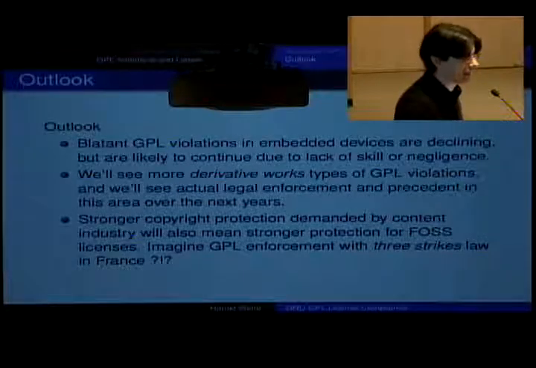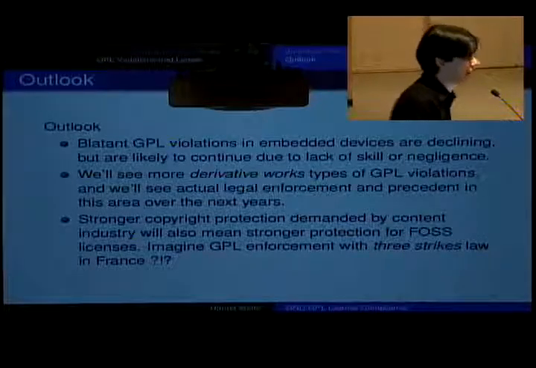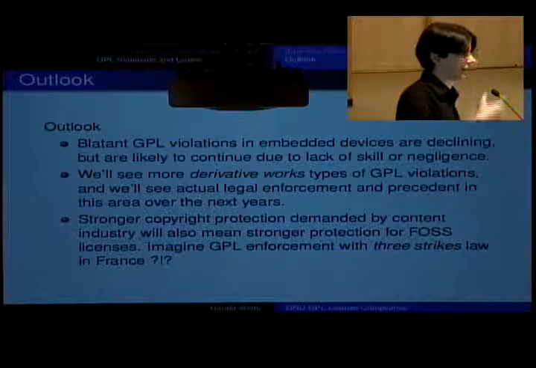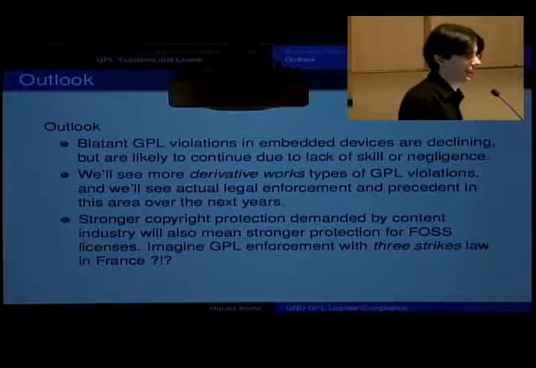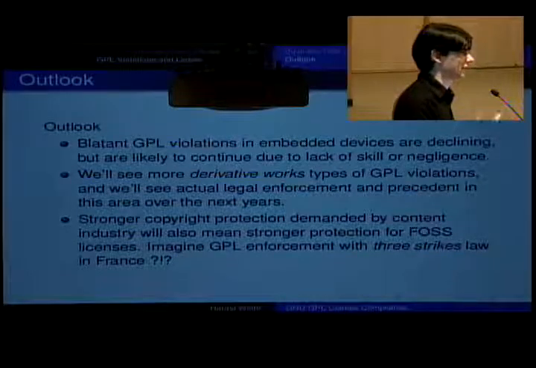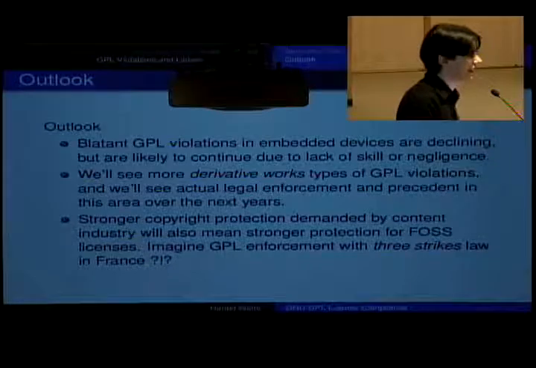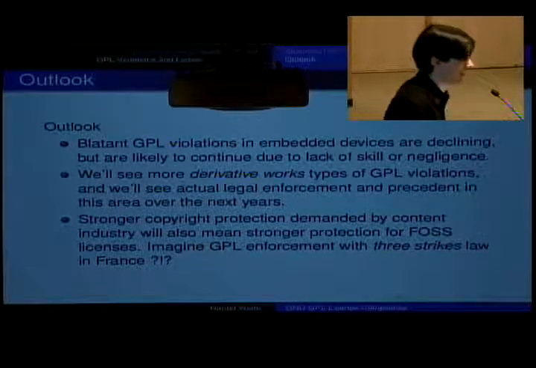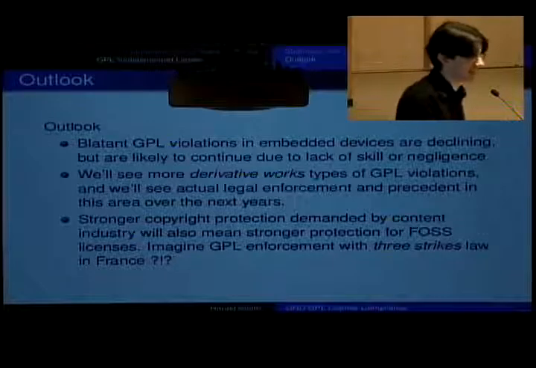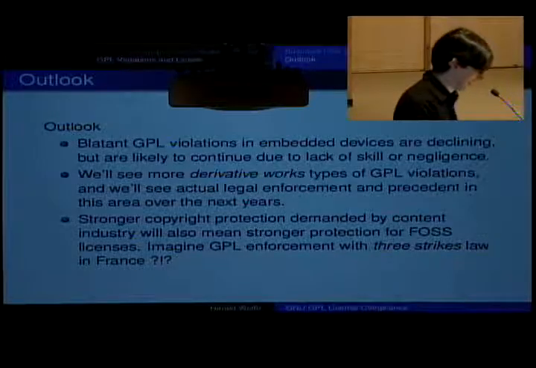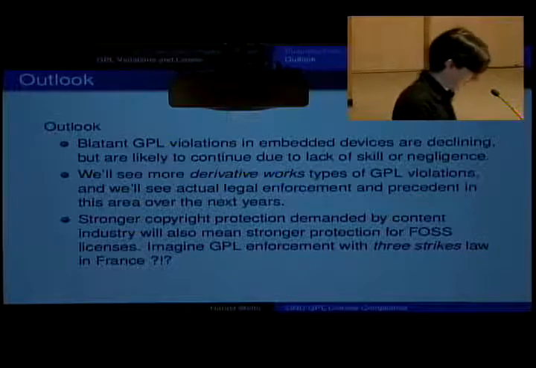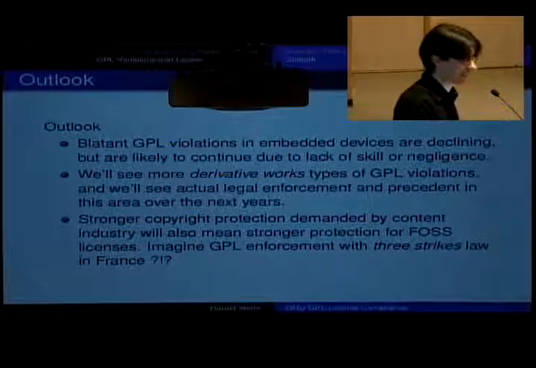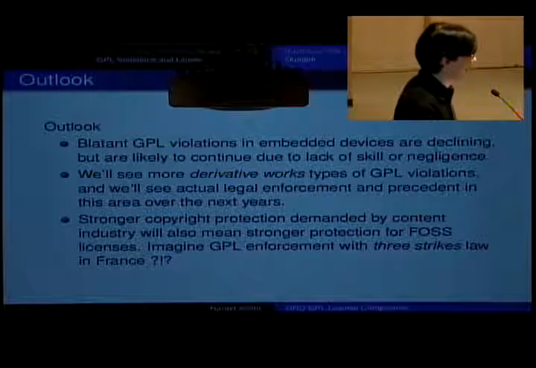In France, we now have a so-called three strikes law, where if somebody makes a copyright violation by downloading some copyrighted content off the internet, after three times they will cut his internet connection, right? So my question would be, well, can we use this for GPL enforcement, right? Can we cut the internet connection of a company if it infringed three times? Interesting new ideas coming up with stronger and stronger copyright protections. Okay. Well, thank you.